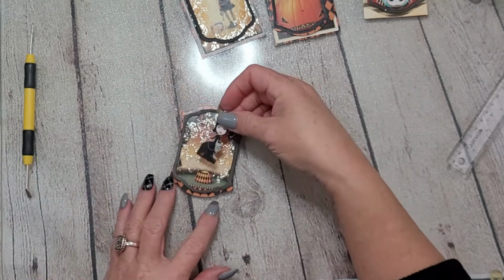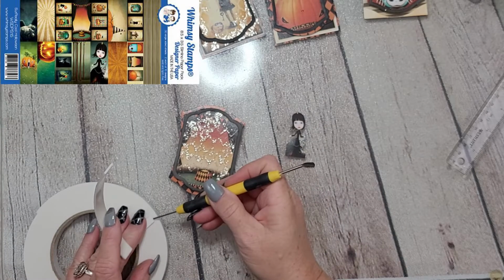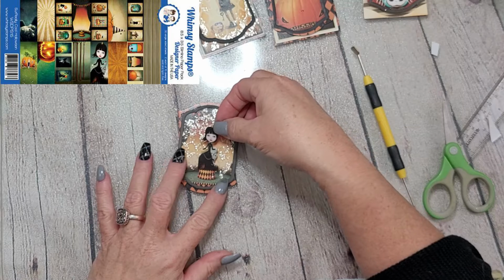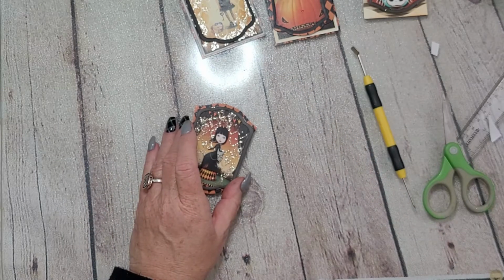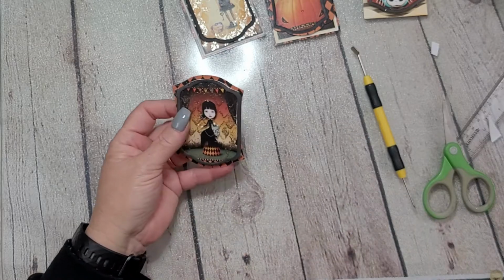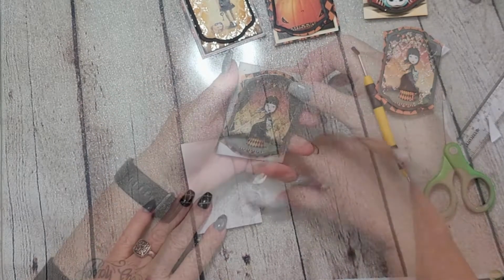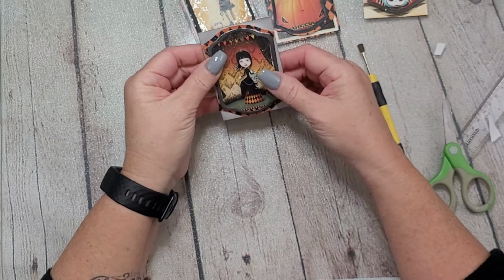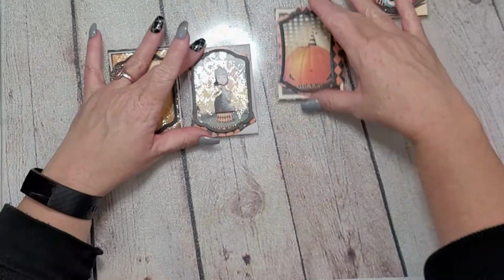And this one I did not pop up on foam tape. But this little goth girl was actually on the cover of the pattern paper pack that showed all the different images that were included, and I fussy cut her out of that and mounted her up on some double-sided foam tape, and she takes center stage of that circus scene, and I think it's adorable. Creepy, but adorable. And I felt like the white cardstock was just too stark, so I brought in that blending brush, used the ink that was already on it, some wet glue, and mounted her down.